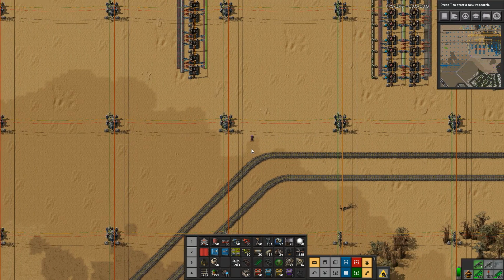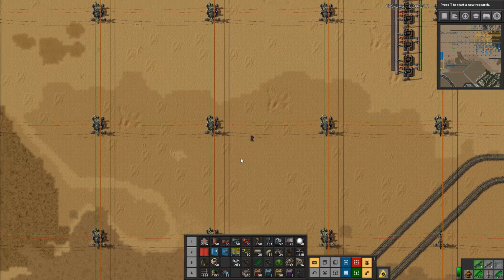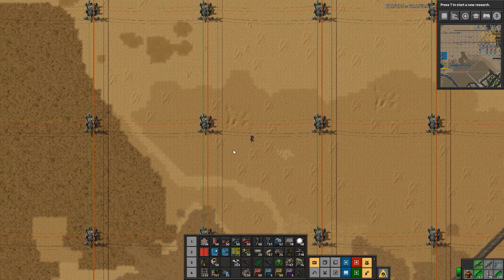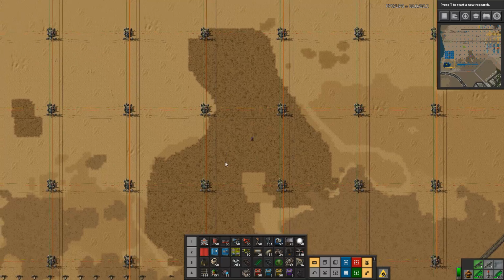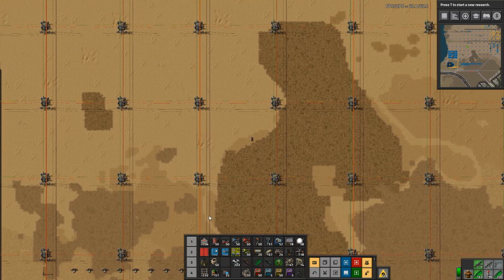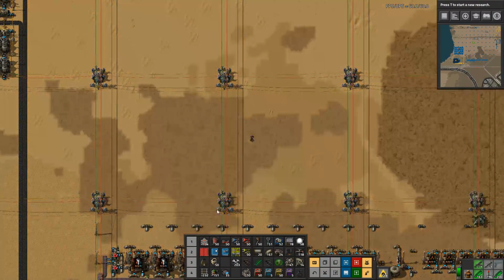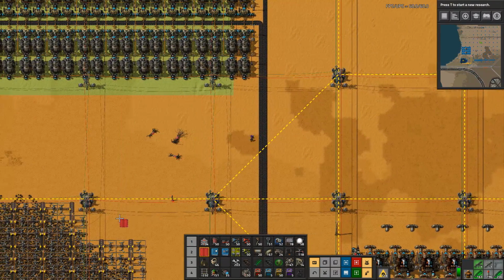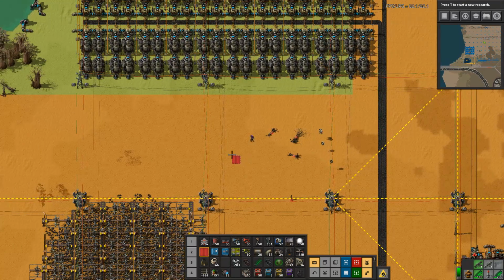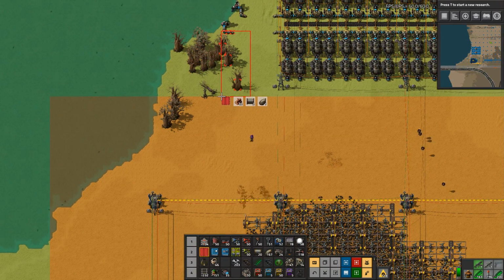So now we need to find some water. I guess the best place to look for water is by the beach. It has a tendency to be near the beaches. I don't know why, but that's just how things seem to work. And I don't know how much water we need, but my guess is it's not going to be more than 1200 per second. That's only when we get to modules and other crazy stuff.